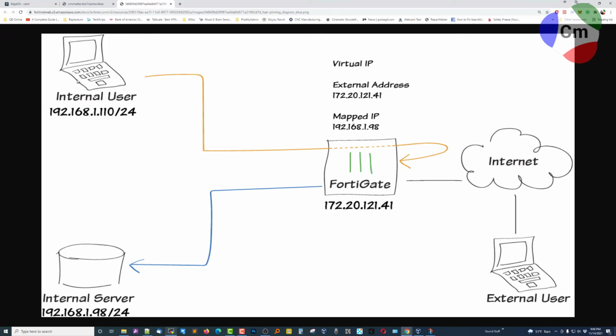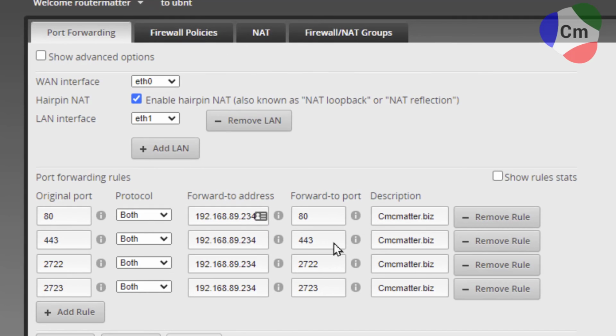From the inside world, however, internal users would typically get blocked right here at this router, because the fingerprint, the way that this works, gives the router the impression that it's a virus or a bad actor, even though it's not. So it would reject or block that user. This turns off that security feature, but only for these ports.